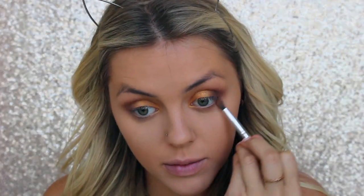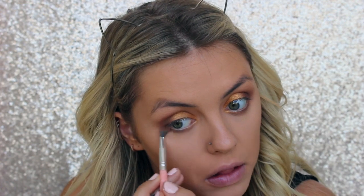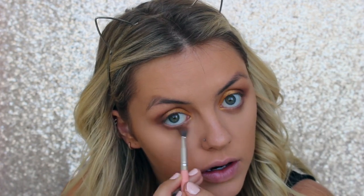And for my under eye, I'm gonna take this same first shade that I used on a BH Cosmetics 7 brush. I just realized I'm using a lot of BH Cosmetics brushes. I ordered a set from them. It was like $13, and I actually really like all of their brushes except I don't like their foundation brush, the one that I got anyway. But other than that, all of them are really nice and very affordable.